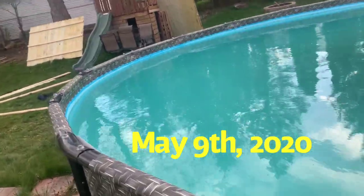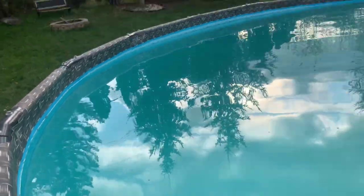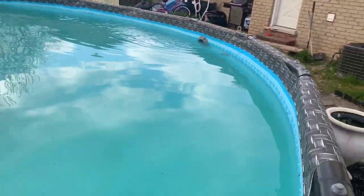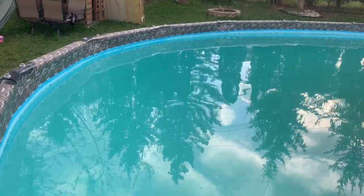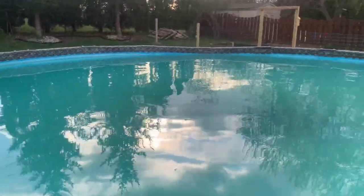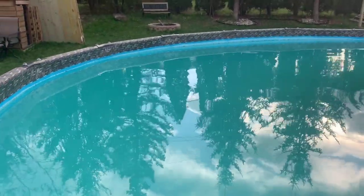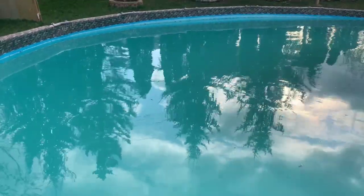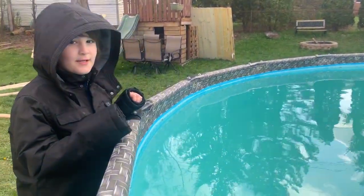Day 3 of pool cleaning, and we have light blue water. It's still pretty cloudy, but it is definitely not green anymore. We have a dark spot in the middle because I can't reach it with my broom, but I definitely didn't think that this water was savable, but it looks so much better. So tonight I'm gonna just keep running my filter and pump. We're gonna do another shock treatment and see where we're at tomorrow. Hopefully it'll be nice and crystal clear by the time we're ready to swim, right, bud?